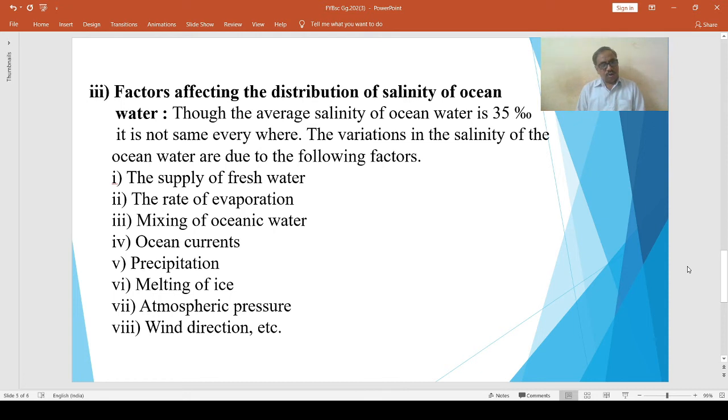The rate of evaporation depends on temperature, dry air, cloudiness, and other weather conditions. Thus, weather conditions like high temperature, dry air, clear sky, etc. lead to a high rate of evaporation. This condition is found in the tropical zone, and hence the rate of evaporation is more in the zones of tropical ocean. Therefore, their salinity is more.